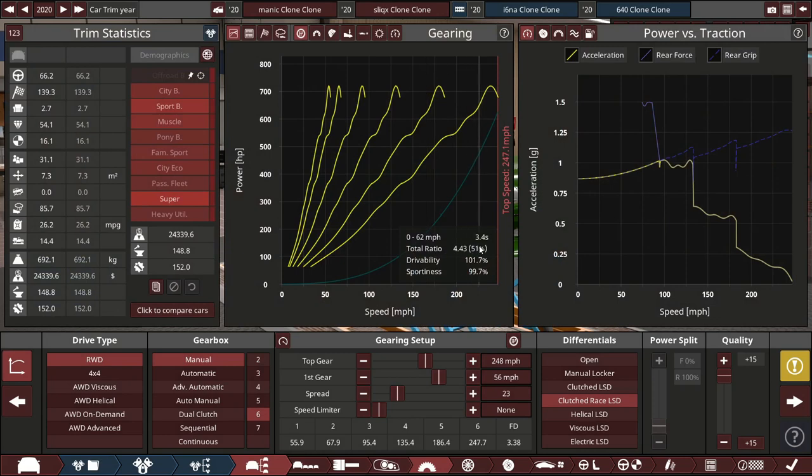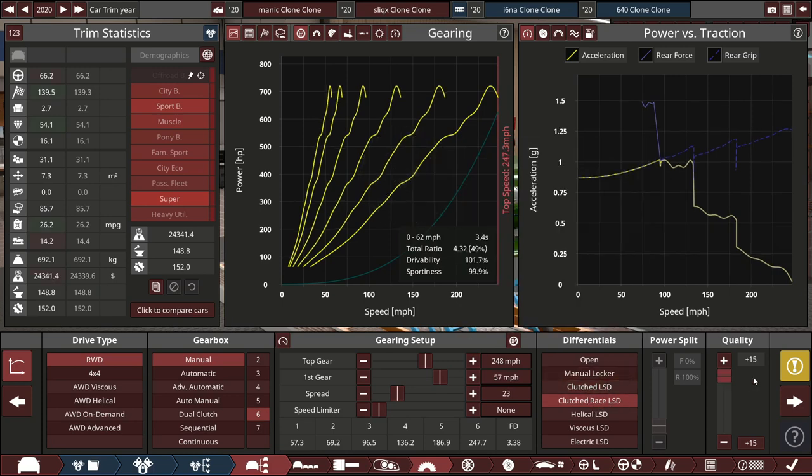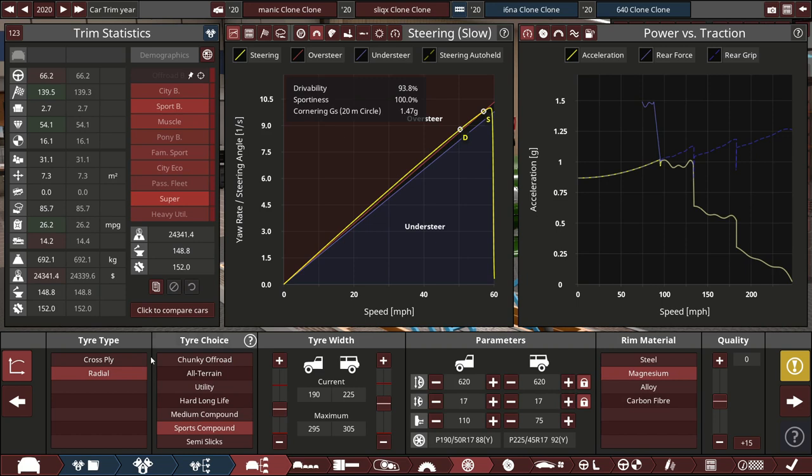248 miles an hour. Banging. 3.4 seconds, 0 to 62 miles per hour. It's not spoiling us. I bet if I just go like this a couple of times, that'll probably jump up to 100. Yeah, see. Oh, well. It probably was spoiling us at one point, but it's not anymore. Oh, well. Clutch, race, LSD. That's obviously altered back wheels.